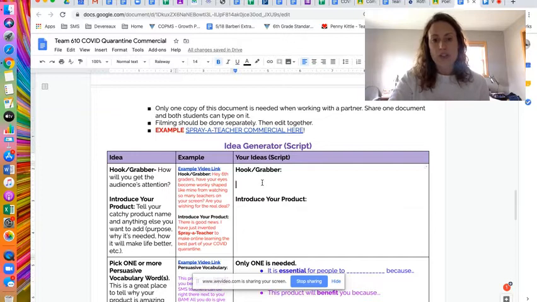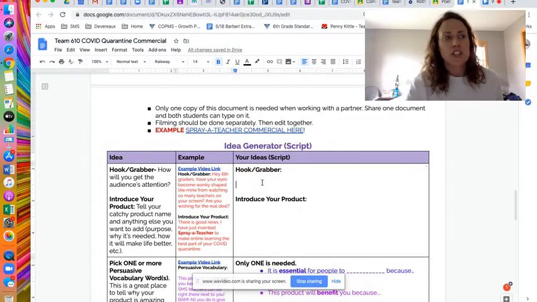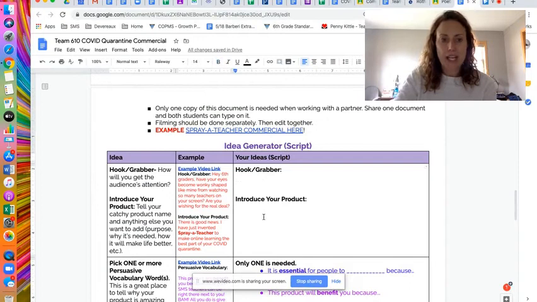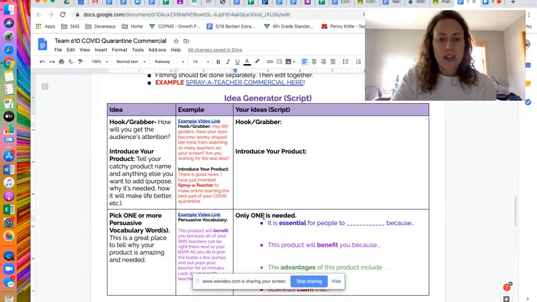So you can do this similar to how Mr. Meme did, or you can simplify, or you can have a totally different hook by asking a question. Are you tired of this? Do you wish, blah, blah, blah? Well, here's the product for you, the blankety blank, okay? That's your beginning, your introduction there.